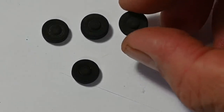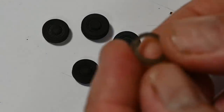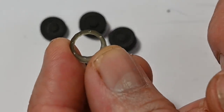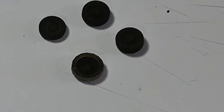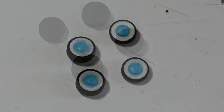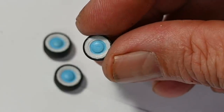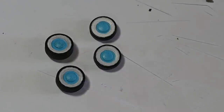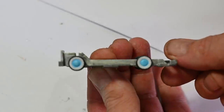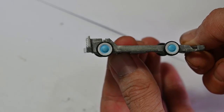Okay, here's those wheels again. I've given them a base coat of black. Then I've made these little masks. 3D printed mask, and that's going to mask off the outside of the wheel, and then I could spray paint the insides white, and then I hand painted the hubcaps blue. So there we go, nice light blue hubcaps to match the roof and white rimmed wheels. And then I've just cut out some new axles from that rod that we were looking at earlier, and use a bit of glue to glue on the new wheels.